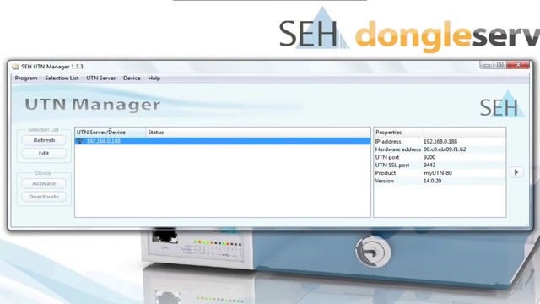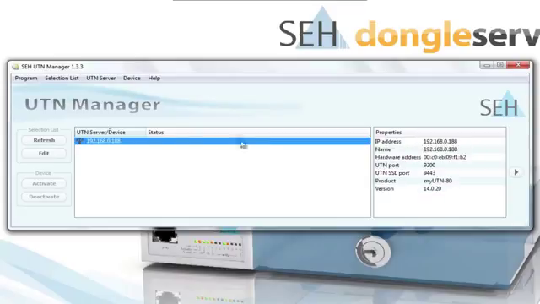In the UTN manager, we notice that all of the dongles attached to the MyUTN-80 have disappeared. This is the result of activated port key control. Since we have not yet entered any of the configured keys in the client, we do not have access to the dongles. Let's assume that this client is for an employee of Department C. Department C has 4 employees with access to 2 dongles. We now have to enter the key for this department.